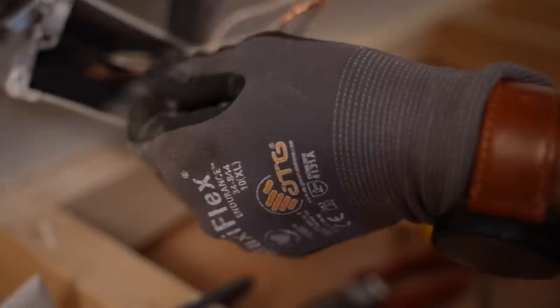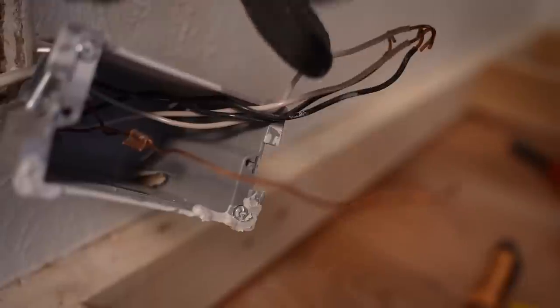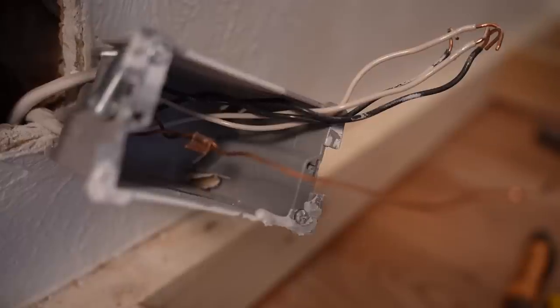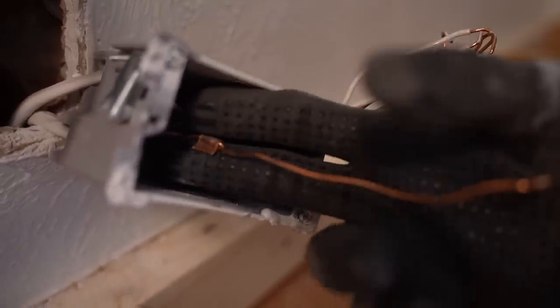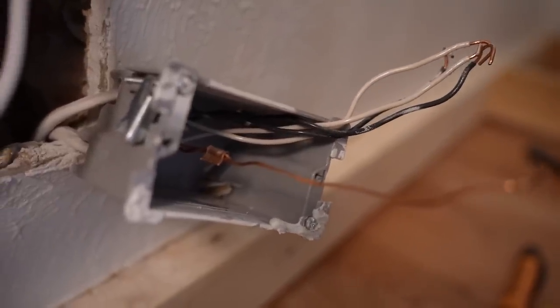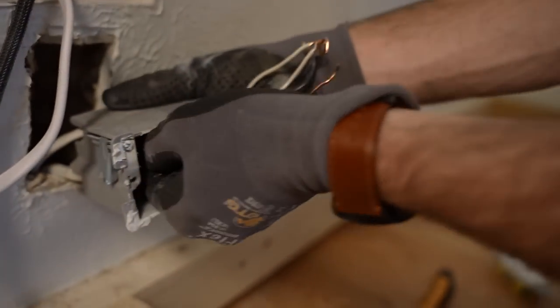Right now we're wrestling this ground because I'd like to have all of this wire length out of the box. There are code standards for wire into the box and wire length out of the box. I'm worried that if I cut this crimp behind it, I'll get a little bit of length — a functional amount to our new location — but I will probably not be code sufficient. But I do feel a little bit of flex in this crimp, so if I can just slide it off or cut it off, then I'm back in the game.